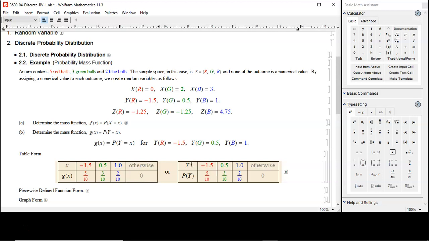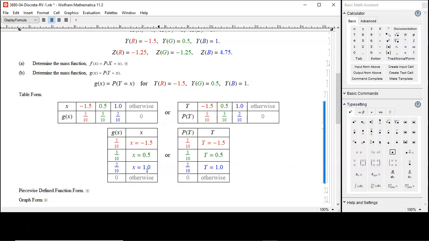And then you can use random variable capital Y and probability of this capital Y. You can use this expression too if you want to, but this one is a little bit more customary. X value is a real value, and then this is just the name of that function. Previously I used f of x, now I'm using g of x to avoid confusion. That's it. You can use this horizontal tabular form or vertical tabular form. The same, aren't they? So x values are these, and then probability values are those, respectively, and then otherwise all 0.